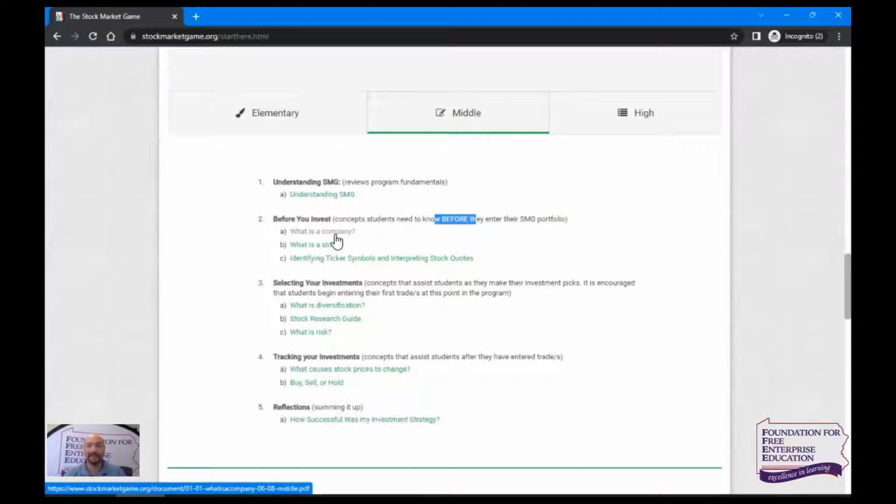Usually the ideal is, if you can get 2 lessons in, one to go over What Is a Company, something like 2 hour-long sessions, and maybe another session to go over the rules and different things like that. And then start trading the next Monday or whenever. Again, you don't have to do it that way, but that's a nice way to introduce the program.